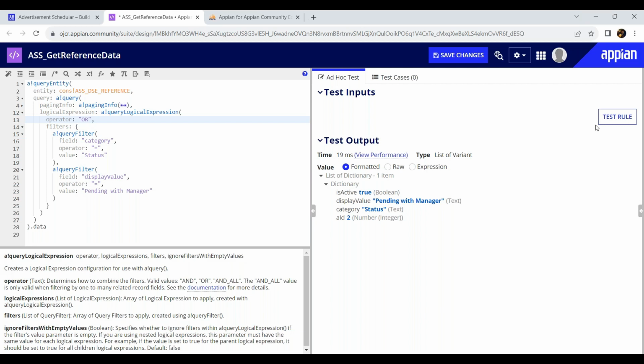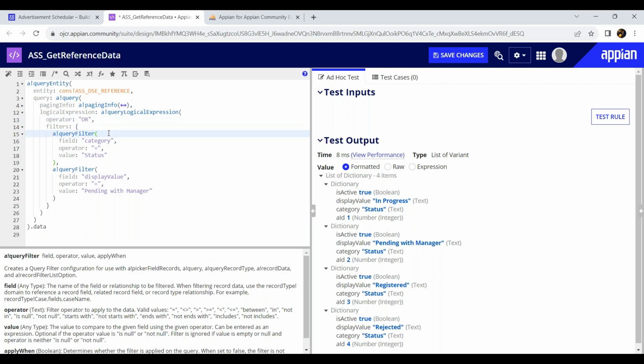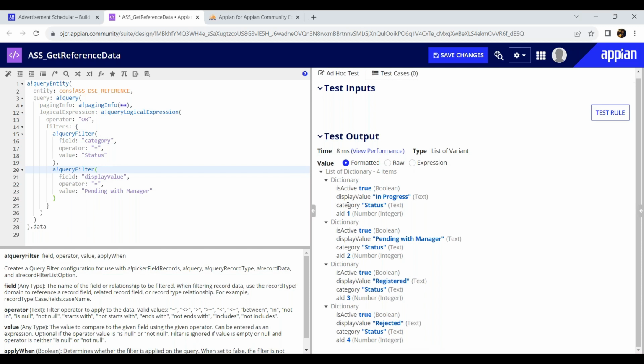It will bring all 4 results. Why? Because it's an OR condition, and OR means either this is matching or this is matching. So this is matching at 4 places, it is matching in 1 place, and both are the same, so it will return 4 results. This is a subset of this one.